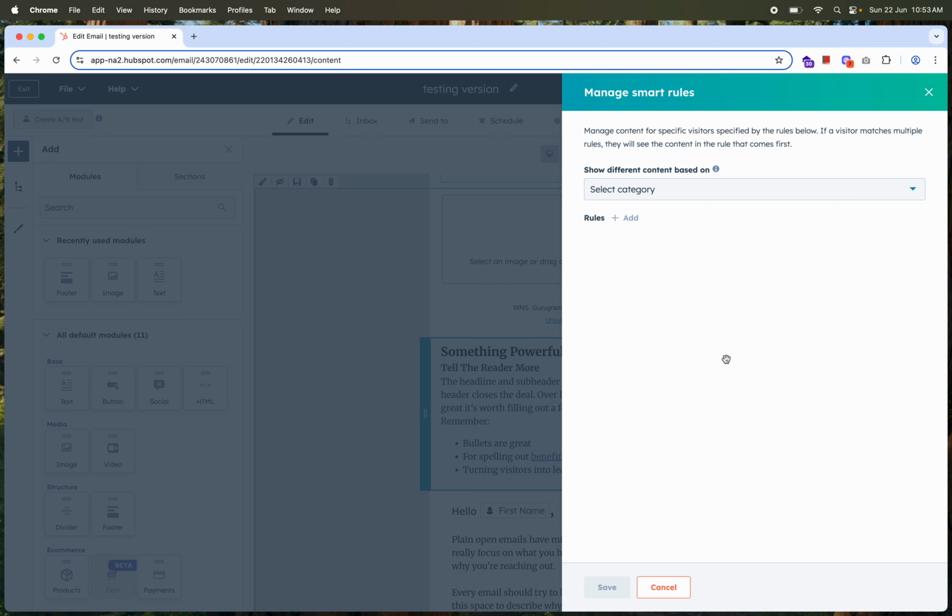When you have one email and you want to split the content differently, you can use the smart module. The best thing HubSpot provides is to create one email with two different types of content within the same email, so that it automatically splits as per your smart rule.